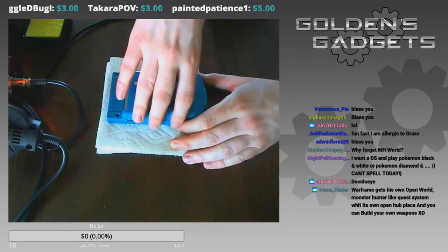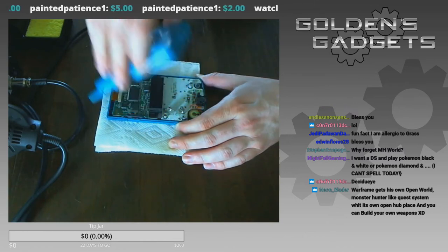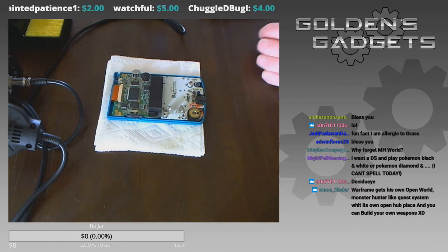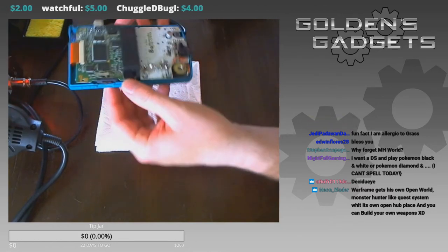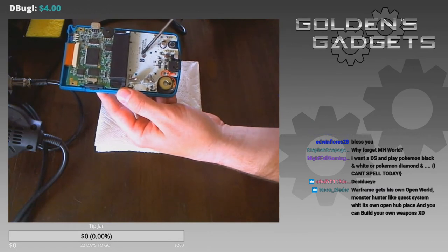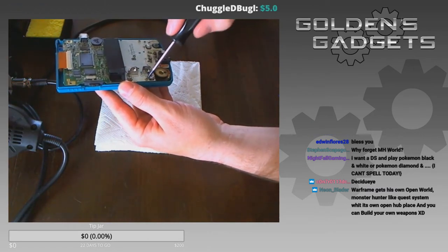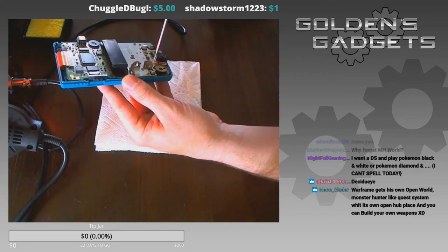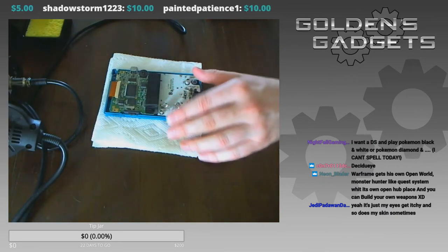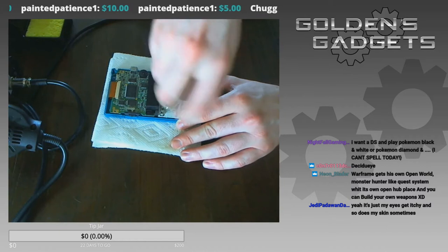You guys are about to see what is inside the Game Boy. I'm going to lift this piece here. There are three Phillips screws on this board — one here, one here, and one that's kind of left unnoticed behind one of the battery holders. I'm going to take those out, flip it over, and then test the front light to see how well it works.